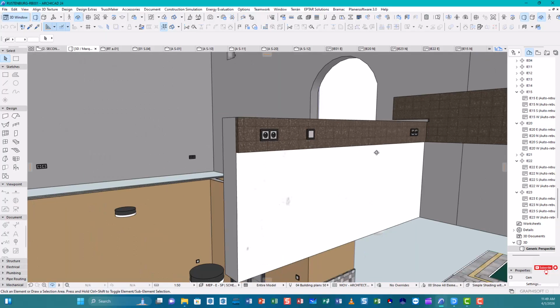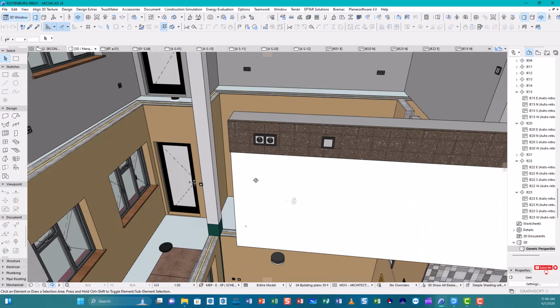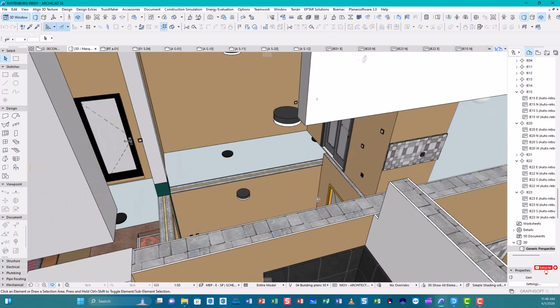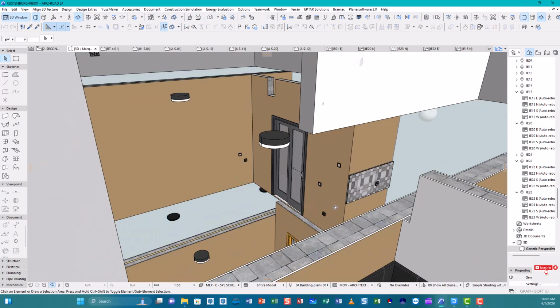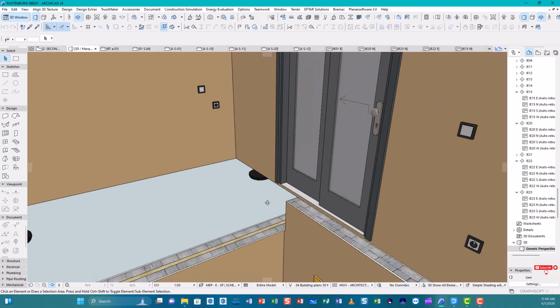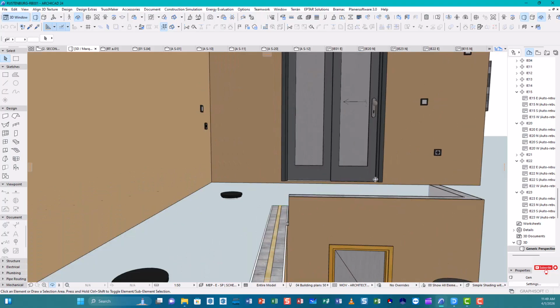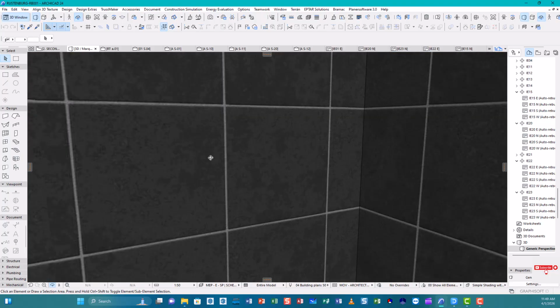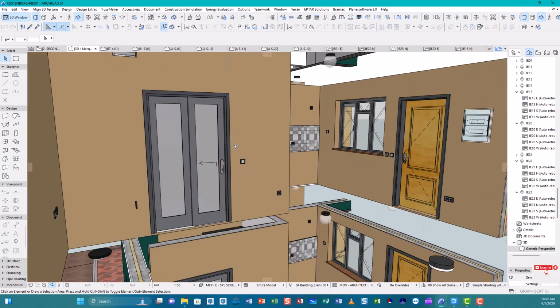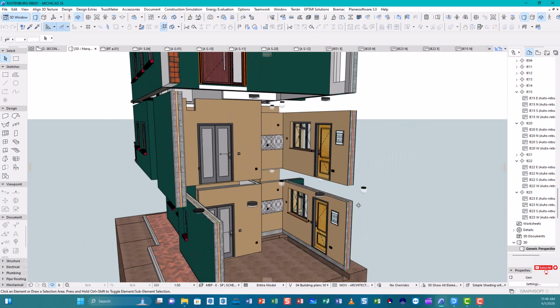For the moment, this is how it's looking. We are on the second floor here. You can look down to the first floor if you scroll a little bit. Most of our electrical fixtures are set in place. Let's zoom out.